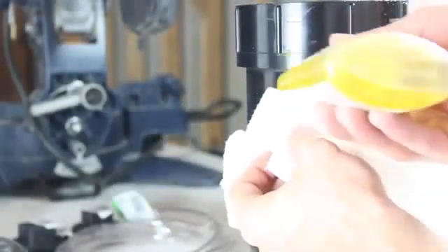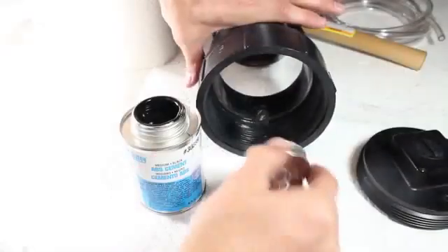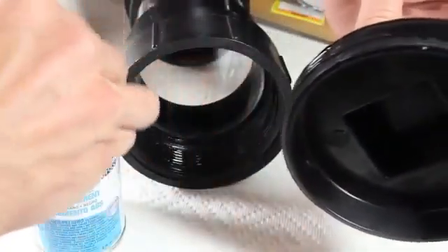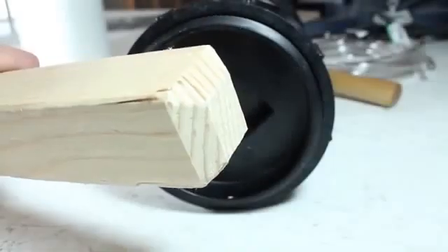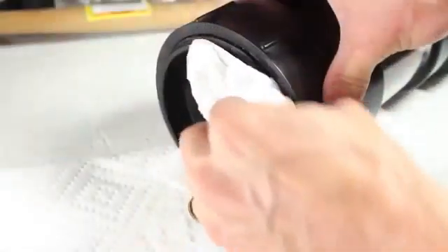While I'm in the mood for cleaning, I'll use my adhesive remover to assist in cleaning off the UPC stickers, then give everything one final wipe down. I'm going to seal the bottom with a 4 inch ABS clean out plug and some ABS cement. The gooey black cement is applied to the threads of both parts, then I'll use this piece of scrap wood from my solar scorcher frame project to help screw it in tight. The excess is removed and we can let it sit here to cure.